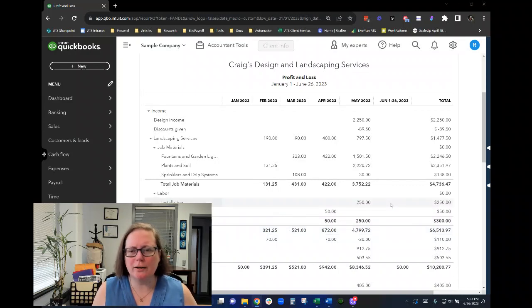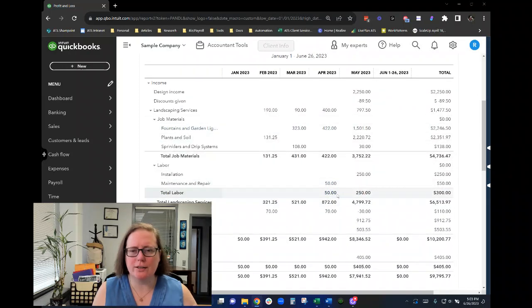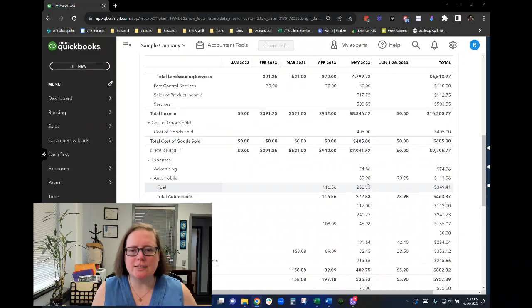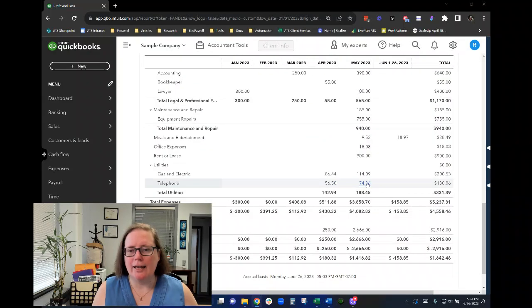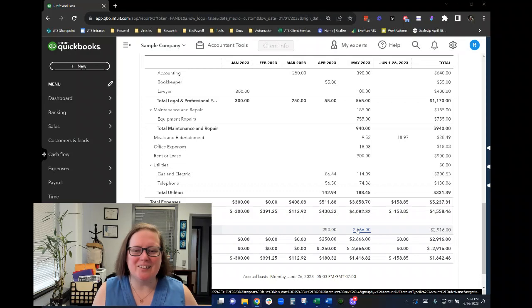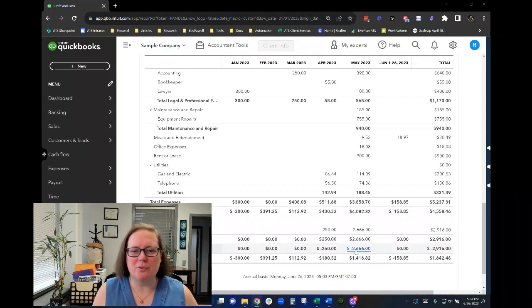You can see where the income was coming from in the way that they've broken down their income categories. And you can see where the money has gone, what all the expenses have been, and how much is left over. In this case, there's a miscellaneous category. As an accounting firm, we go through and review those and help you clean those up. If there's ever anything that you don't know what to do with, there's generally an Ask My Accountant category that you can use for that.